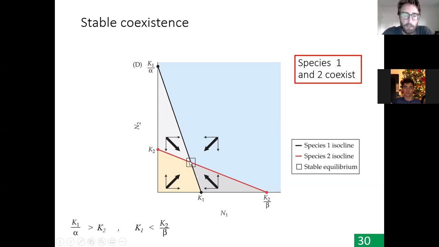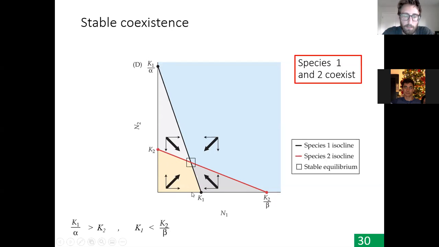And as you can see here, the intersection of these lines is going to be slightly lower than the carrying capacity of both species. So the competition is still hurting species 1 and species 2. The intersection of these isoclines makes the stable population size of both species slightly below its carrying capacity, what it would be if it was growing by itself. If we go over to the y-axis here, you can see that the intersection has a slightly lower value for N2 than K2. Same thing for the x-intercept.